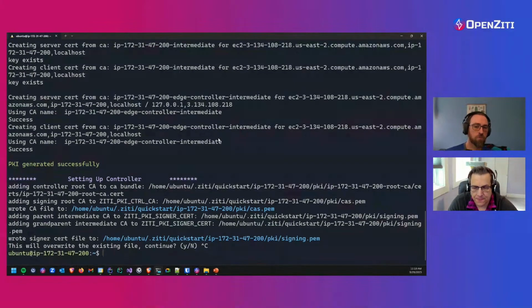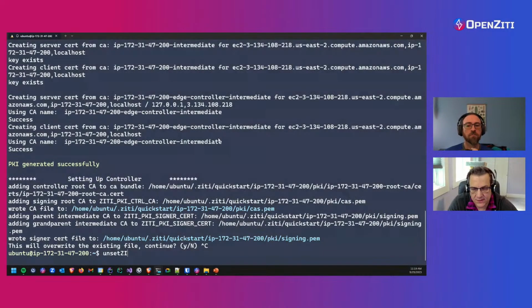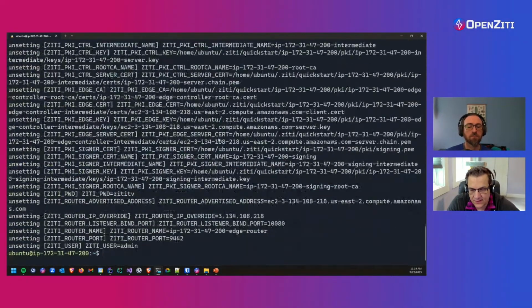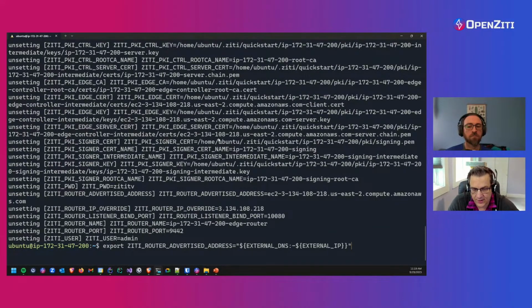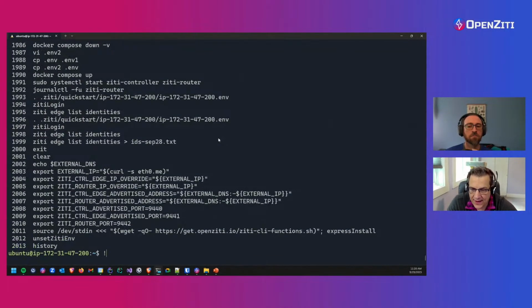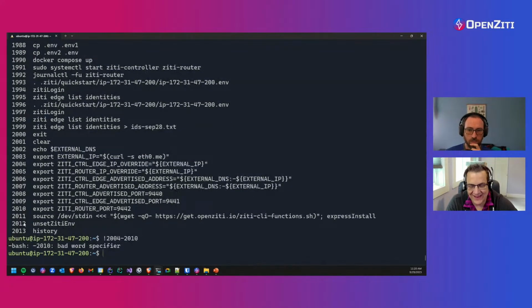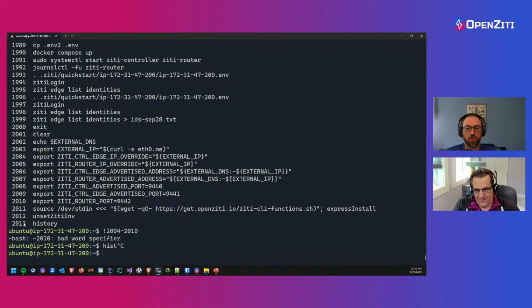You need to override ZITI_HOME. I should set the ZITI env. If I do that, then I have to go through and re-export all these things too. Can I bang from one to the next, like go from 2004 to the other? I'm not sure how to do a range of history. You could do that with a little bashism. You might have to do an eval on that. The two dots, three dots. You've got three in there.